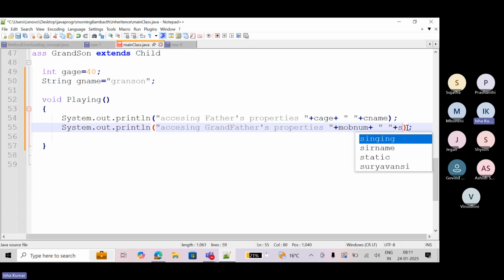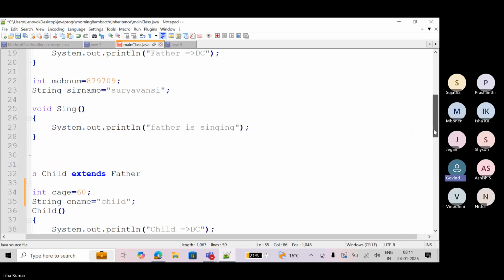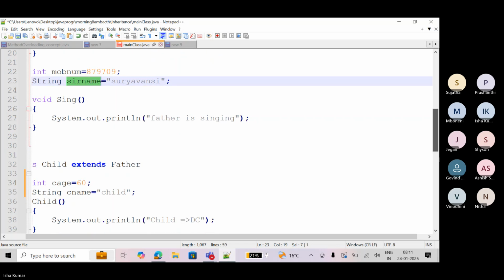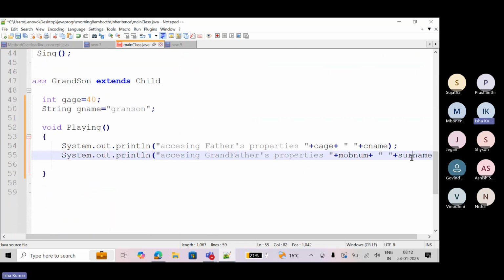Surname. I think it's surname. Okay. This you can give. Now you can access his properties, grandson properties as well, right?